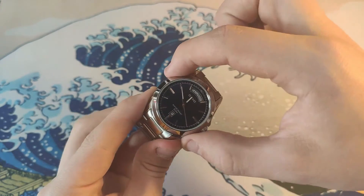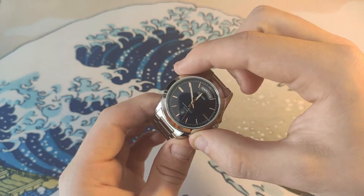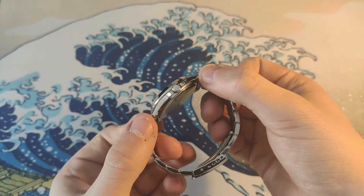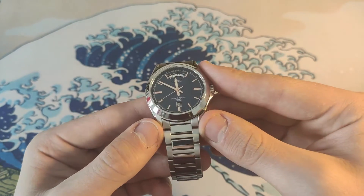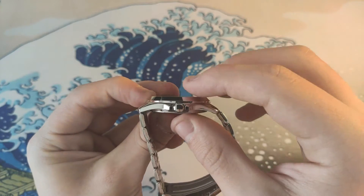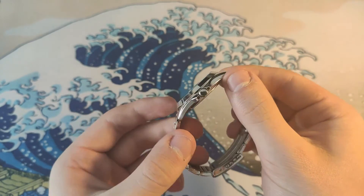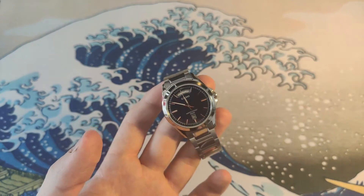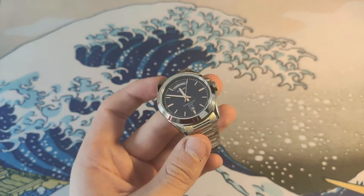Overall, how big is it? It's 38mm in diameter, with a 44.5mm lug-to-lug, so it's actually rather compact. It has a 20mm lug width, so it's a true strap monster if you can call it that. And it has a 9mm thickness, so it's actually pretty slim, which makes this watch really easy to wear — even for guys with big wrists but also very small wrists.